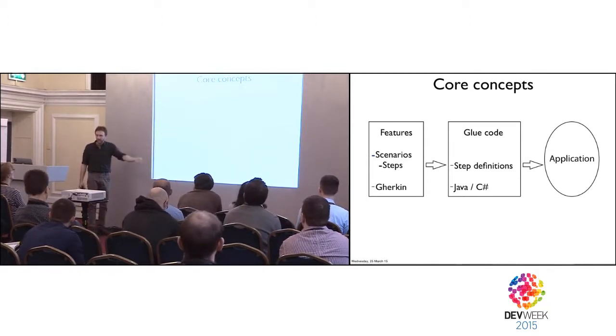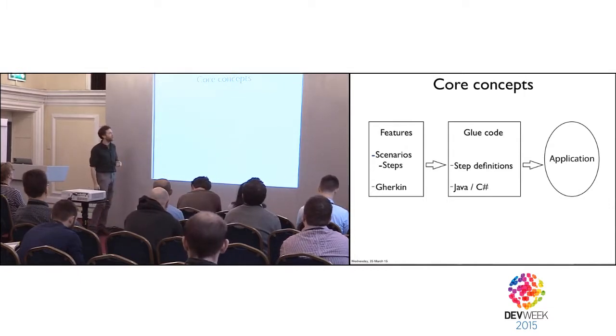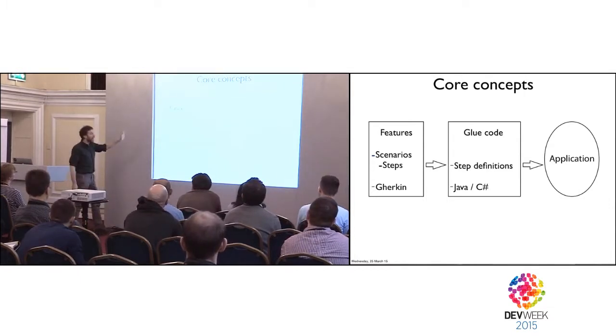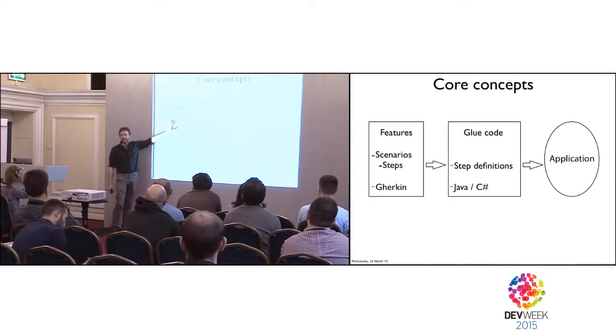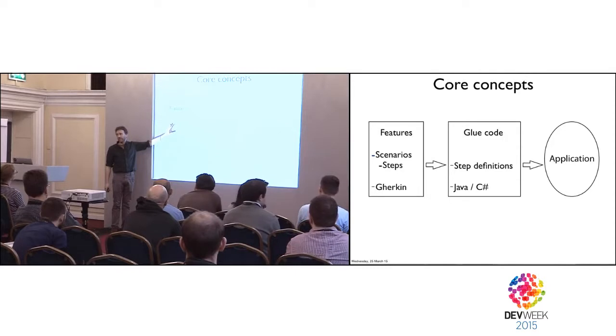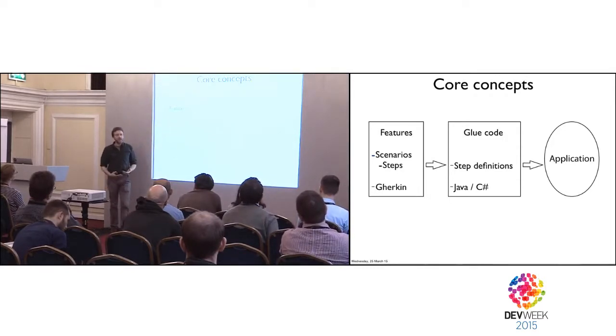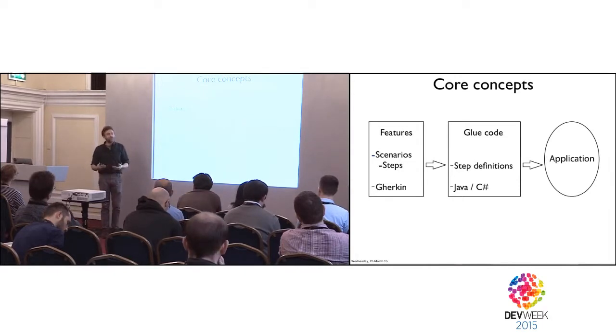For everybody else, I'm just going to say how they work. At the start, there are features. Features are plain text files. There are many of them, probably. Each one describes a feature of the product. They are written in plain text files, and they should be written using the ubiquitous language, which is a language rooted in the business domain, understandable by everybody in the business, including the technical team.